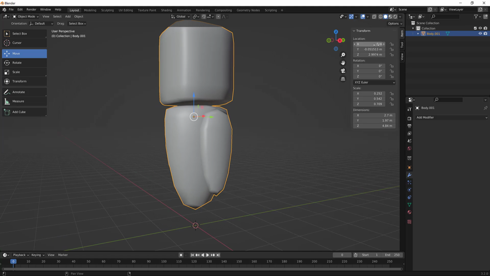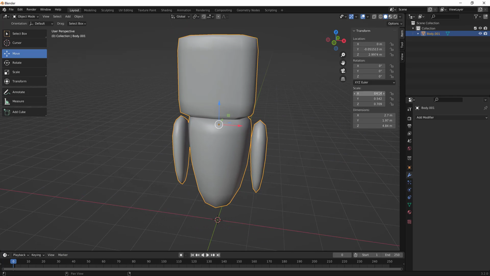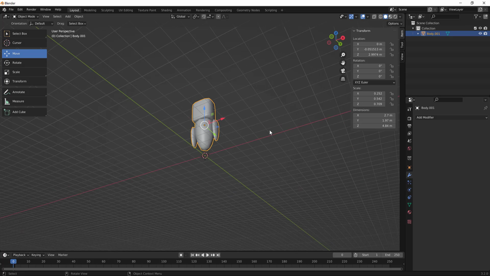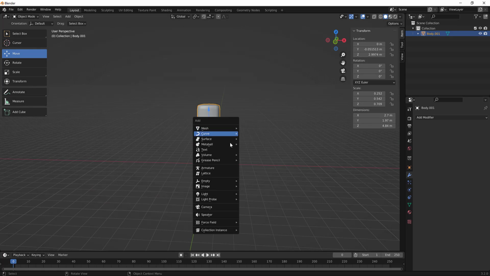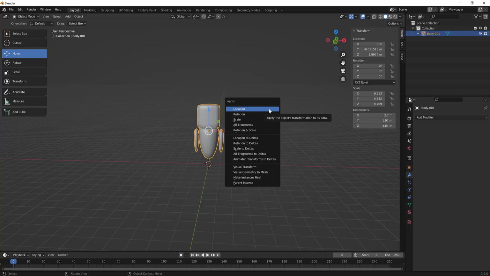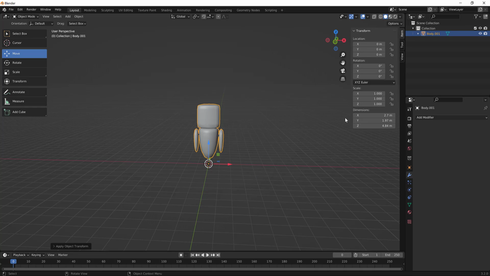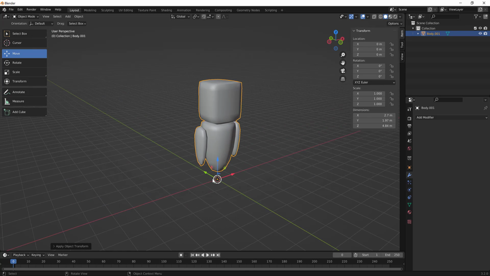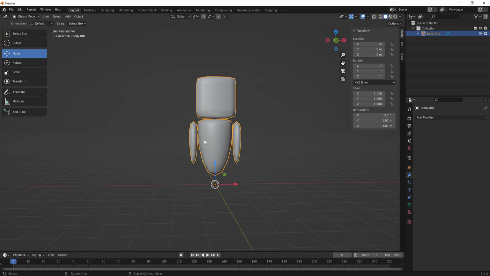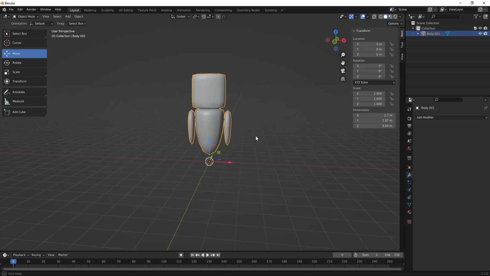We also want to make sure that all of these options here, where our scale is cleaned up, are all set to 100%. Right now it's set to some weird fraction. Same thing with our location. We want it to be centered to this world. So I'm going to hit Control and A, and I'm going to hit all transforms. And notice what happened. It zeroed out my location and it put 1 for my scale. It also set my pivot point to the center of the world. So that kind of cleans up our model a little bit here.